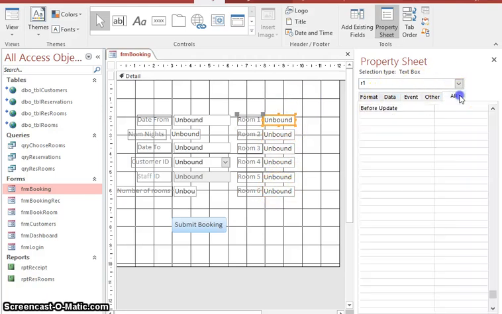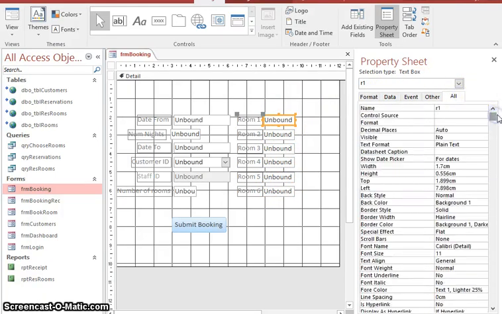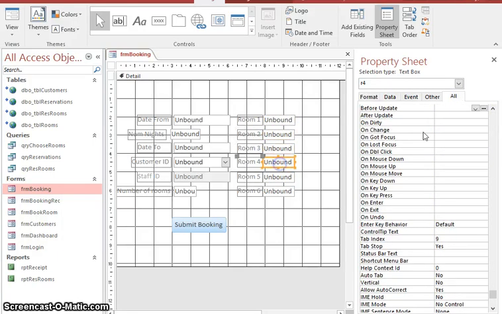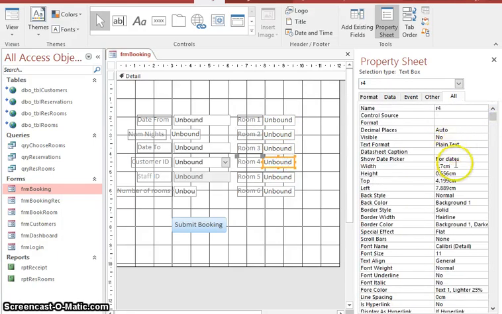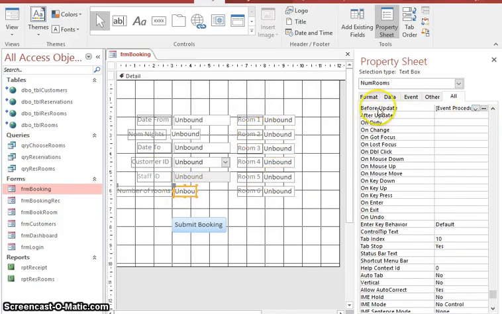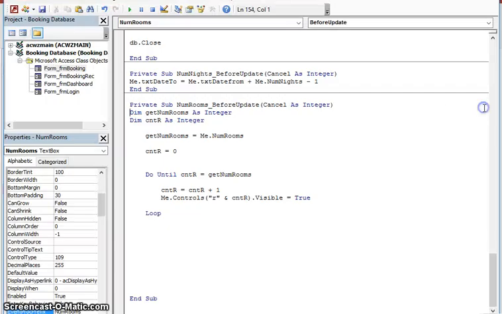I've also set them to not visible, so visible is no for each of them text boxes. So when the form loads, these text boxes don't appear. When they appear is when I have a before update procedure that will basically calculate how many rooms you're looking for, and then it'll show the controls.